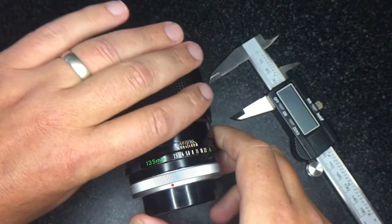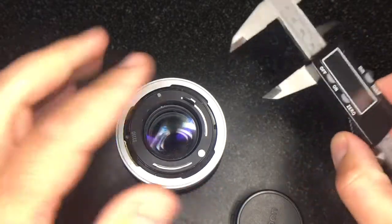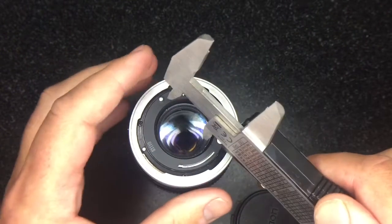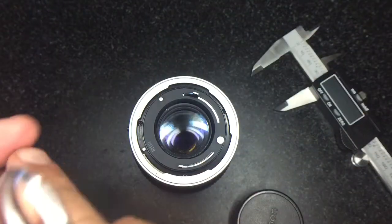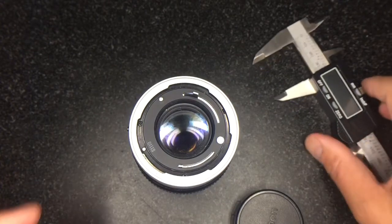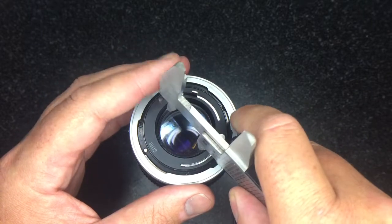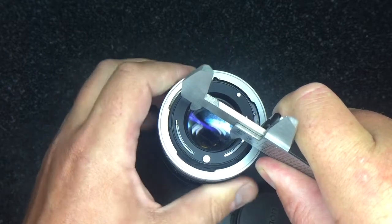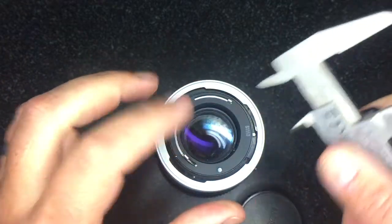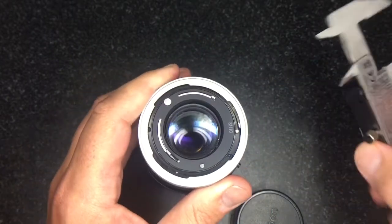The first thing you do is remove the rear lens element. I recommend using the caliper - this is also where you could use scissors. It takes a lot of force to at least get it going, and the caliper is the best tool for the job - even better than the normal proper spanner wrenches designed for this. The caliper has sharper points. Before you do this, make sure the element is as far out as possible so it's easy to access.